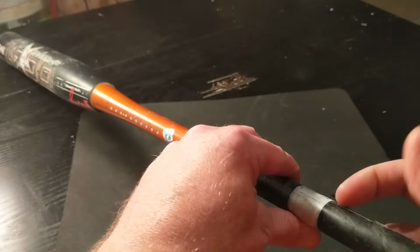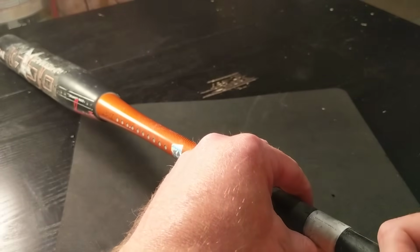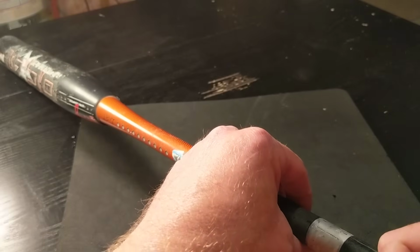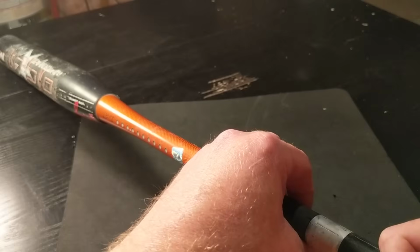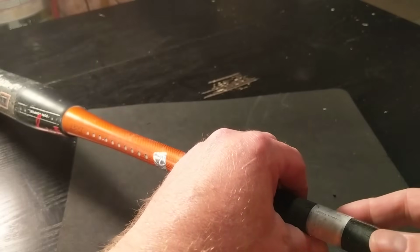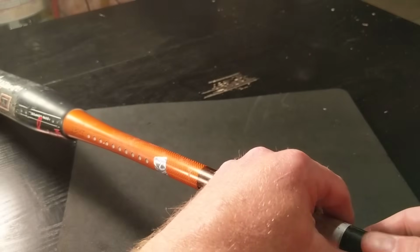This particular video is going to cover what comes up a lot: knob wobble on Miken or Worth bats. It comes up a lot. It could be on a DeMarini. It's kind of the same idea. It's gone on for a long time.